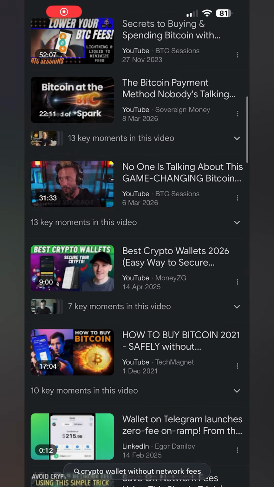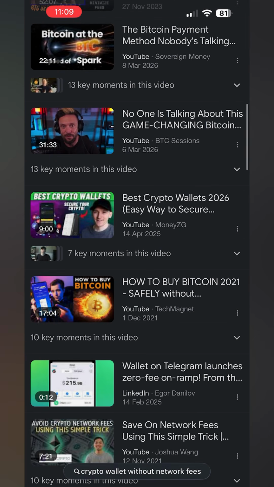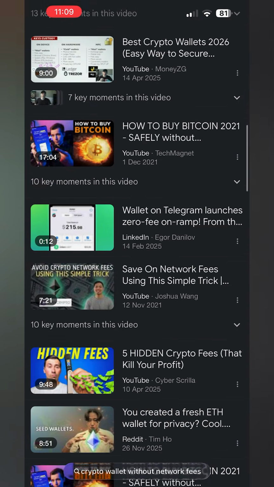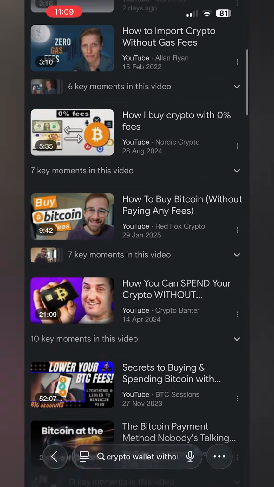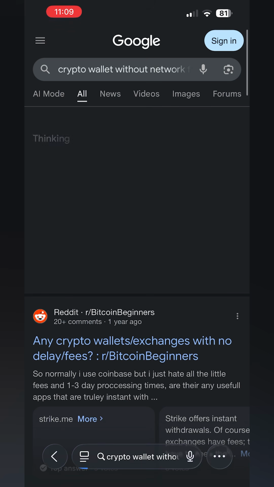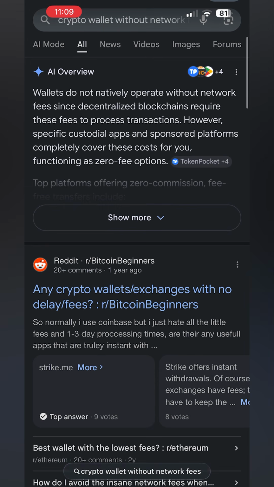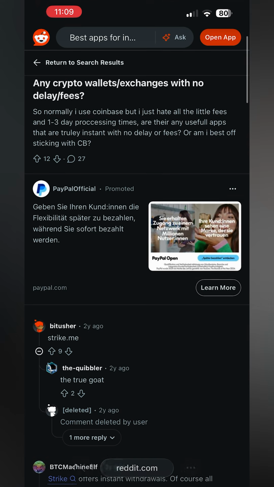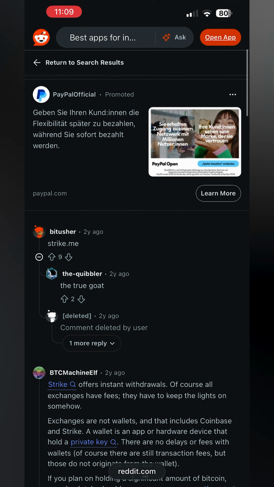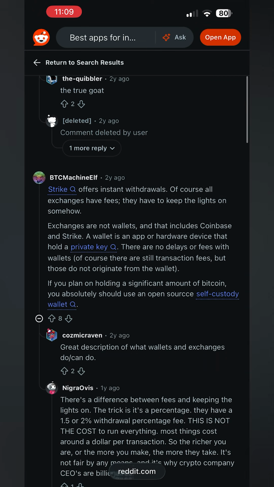I've spent a lot of time testing different parts of the crypto ecosystem. Wallets, exchanges, bridges, swap services, pretty much anything people use on a daily basis. And after a while, I started noticing that the same complaints kept showing up everywhere. One person can't complete a transfer, somebody else is waiting for a withdrawal, then another user is trying to move assets between networks and runs into an error halfway through the process.